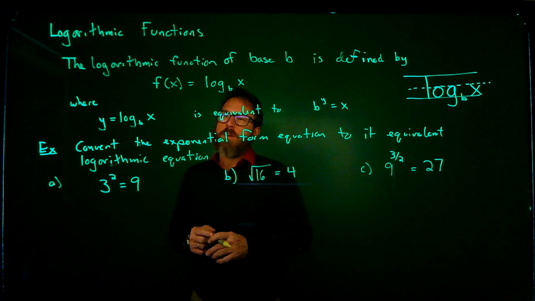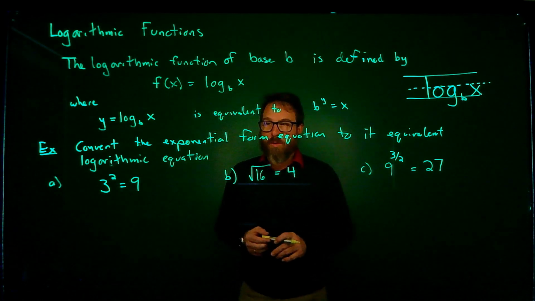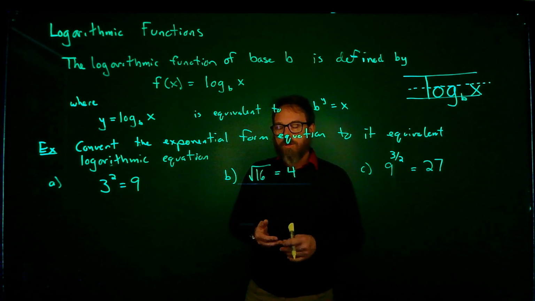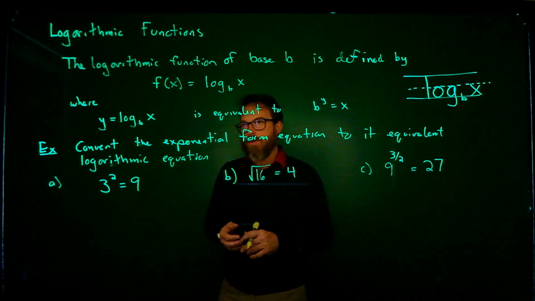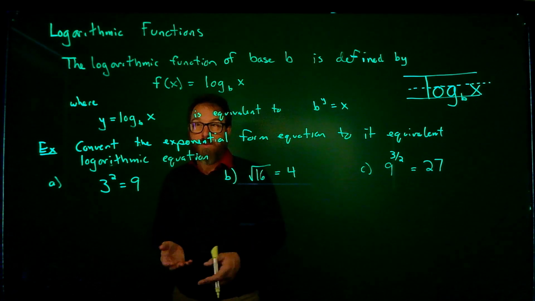So what I want to do is convert the exponential form equation to its equivalent logarithmic equation. Now, what you'll learn is that the logarithm is really the exponent. I was told to say that over and over and over again. What is a logarithm? Well, a logarithm is an exponent.